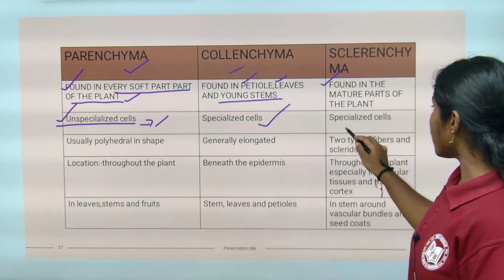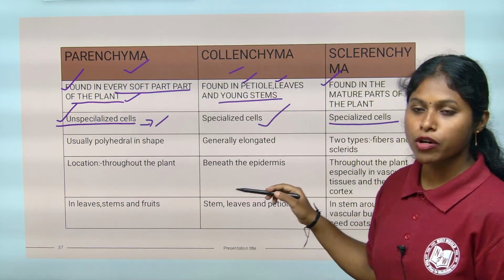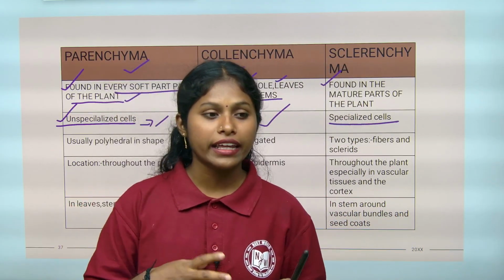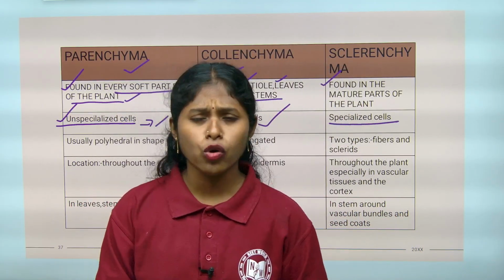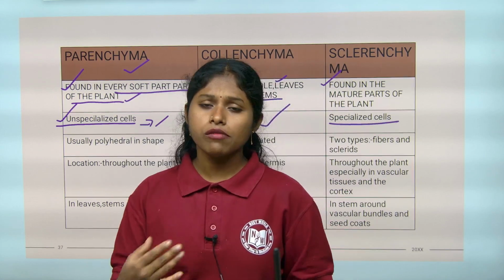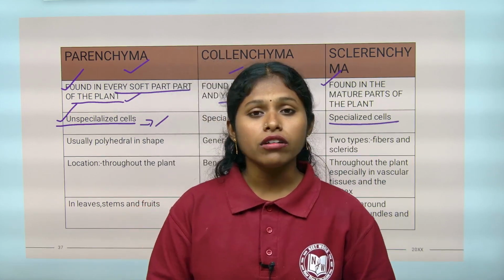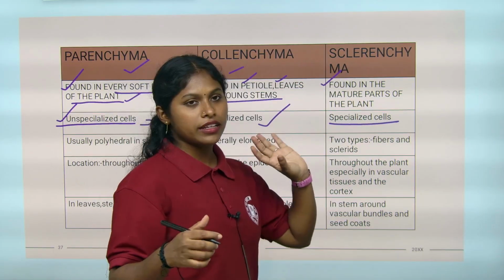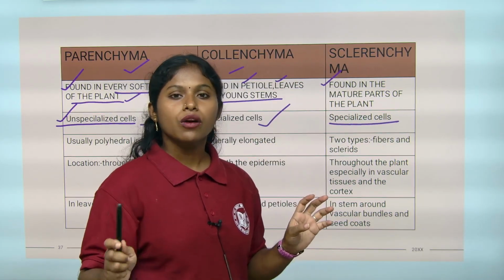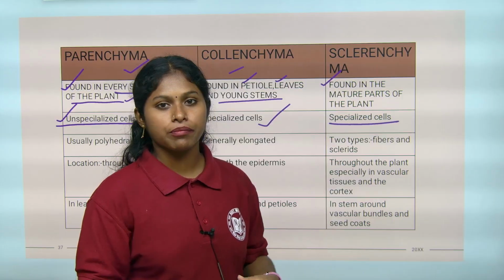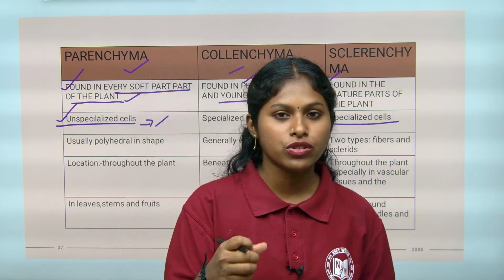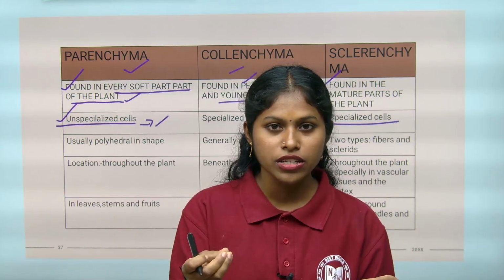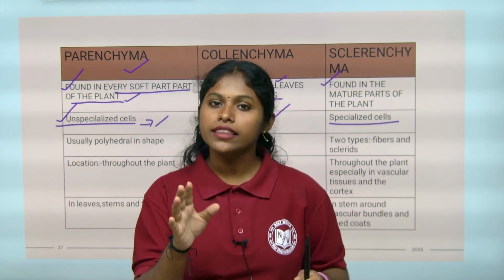Coming to the Sclerenchyma, these are also specialized cells, because their walls are made up of lignin, and they are interlocked. There is no deposition of water in the Sclerenchyma. We cannot see the water deposition. They are water resistant. So the husk of the coconut is nothing but water resistant, children.